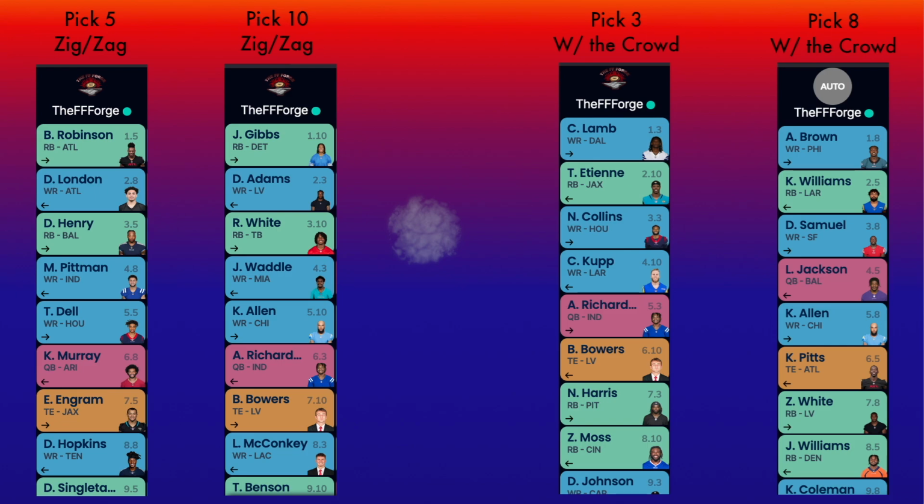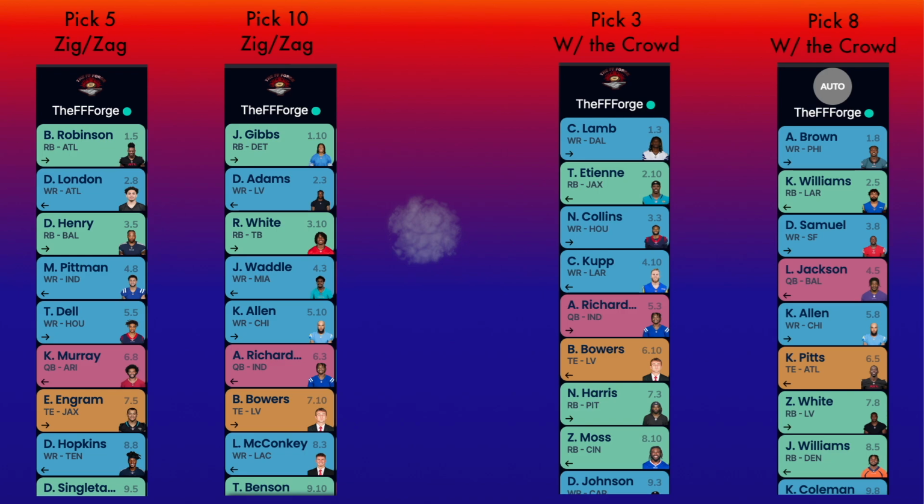I probably might like both of them more than the pick 10 zigzag, but the pick 5 zigzag I think is my overall strongest roster there that I feel the most confident in, even keeled in a sense. So I did one more. I told you I'd do an example from pick 6 here.